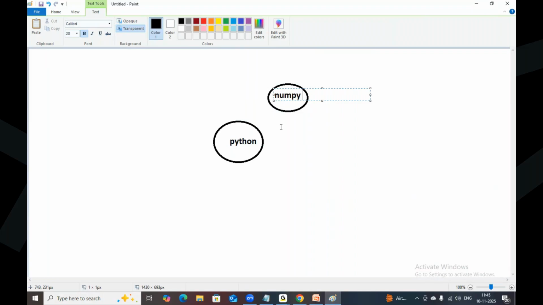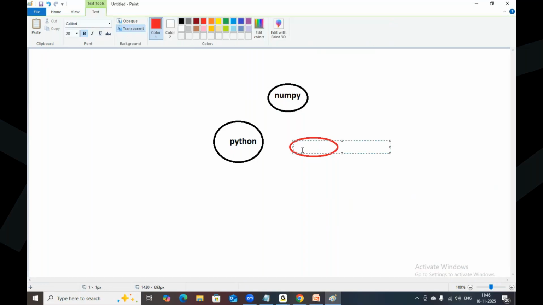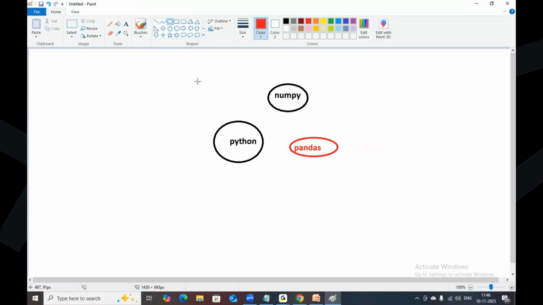These things are enough. We are not going to be dealing with data analytics and other systems like gaming. We are not doing gaming, na? We are not doing mobile application development, na? What are the specific libraries we have to learn after Python? On top of Python programming, what are the different libraries we have to learn? I'm just writing here. One is NumPy, one is Pandas. I will explore all these libraries one by one, then we will continue the NumPy programs tomorrow.